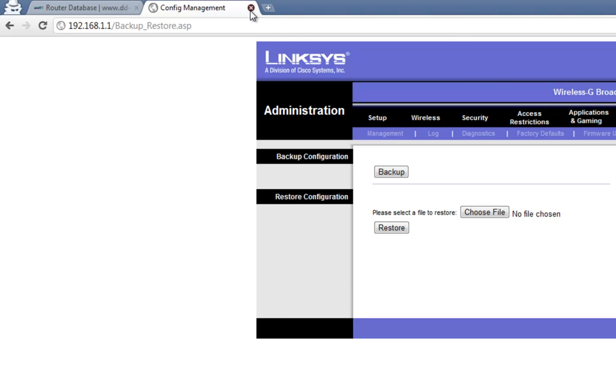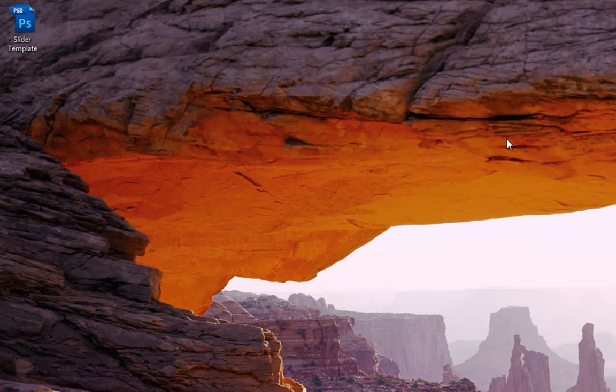Alright, so now that we have all this set up or downloaded, we're going to want to do what is called a 30-30-30 reset on the router. Basically, for the first 30, you'll want to leave the router plugged into the power, and you're going to want to hold down the reset button for 30 seconds. And then the second part, while still holding down the reset button, you're going to want to unplug the power and leave that reset without the power on for 30 seconds. And then for the last 30, you're going to plug the power back in, still holding the reset button. So throughout the whole 30-30-30 reset, you never want to take your pen or clip or whatever that's holding the reset button off of the reset button.